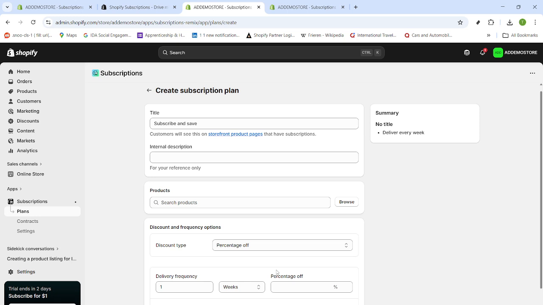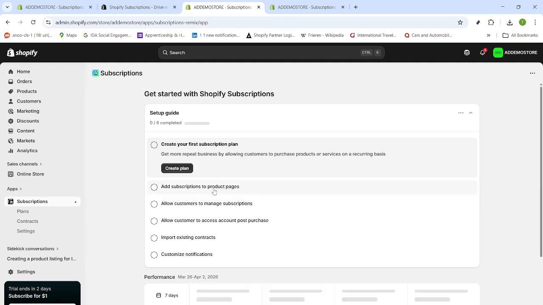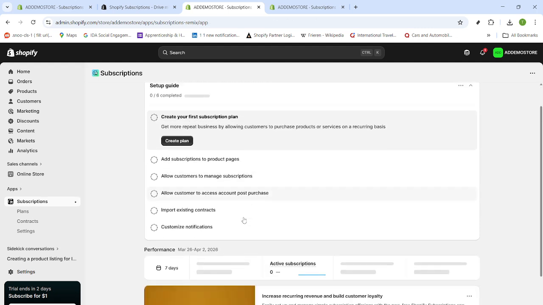When you're ready, click Install. Follow the prompts to authorize the app within your store. After installation completes, you'll land on the app's welcome screen. Click Get Started with Shopify Subscriptions. If you see a sequence of onboarding prompts, continue selecting Get Started as they appear, so you advance through the initial guidance and into the main setup area.